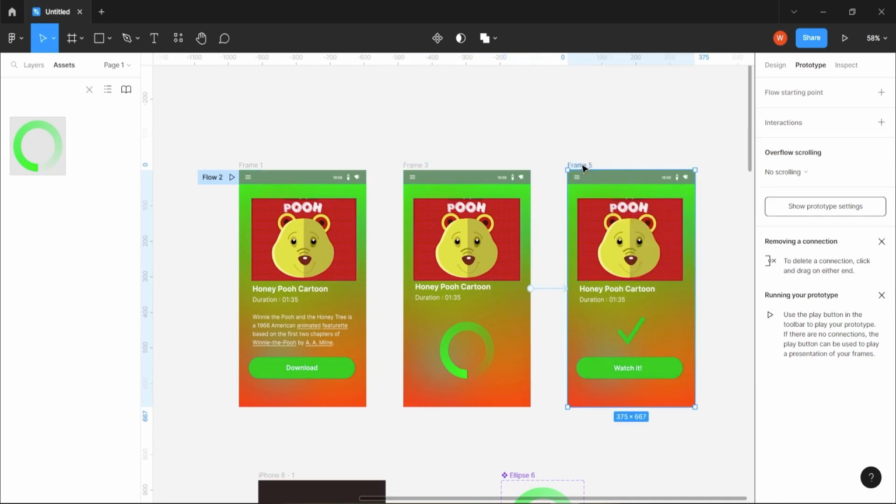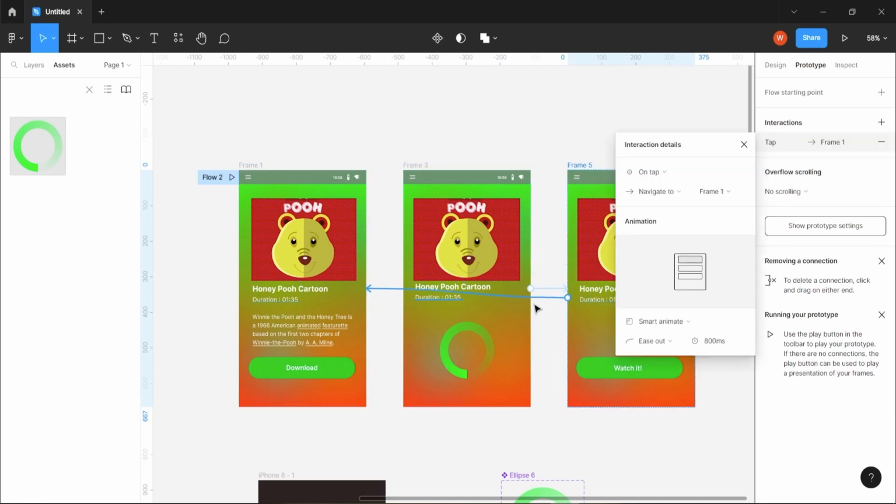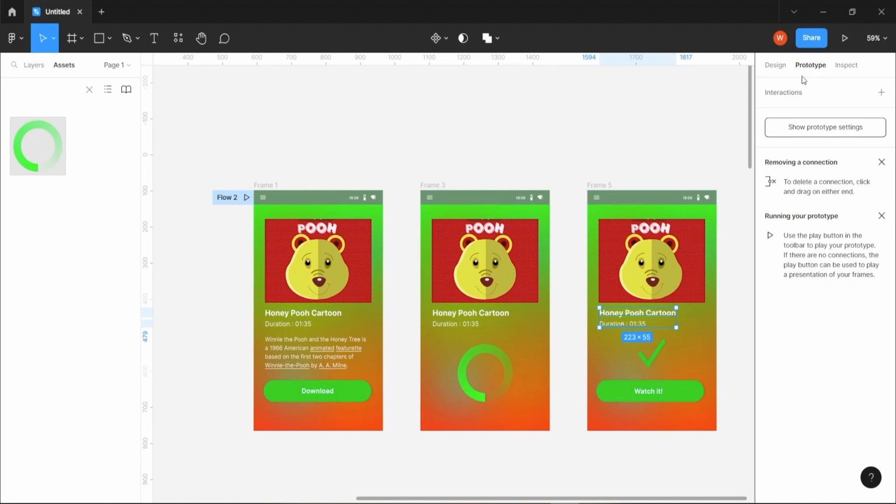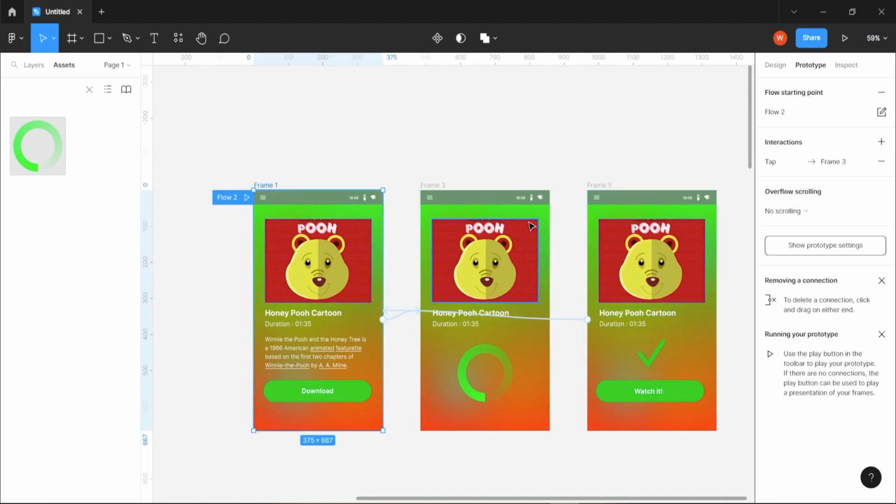And this one, frame 5, I'm going to connect to the first frame. And again, on tap, smart animate, ease out, 800 milliseconds. As you can see, the prototype is finished now. Now we are going to see how it will react in present mode.